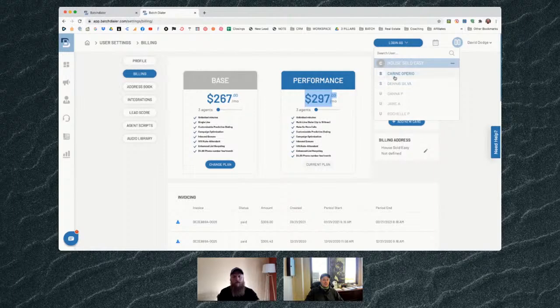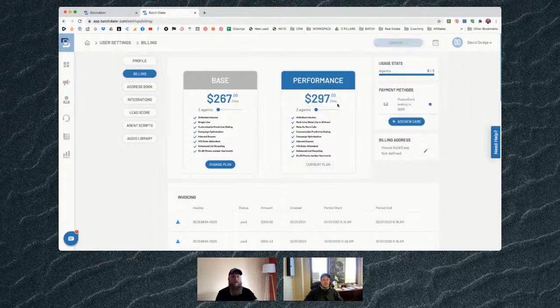So if they don't have anything that they're doing, like I don't have any tasks for them, these are other virtual assistants, by the way, they can go in and listen in or barge in to help out as well. Guys, teamwork makes the dream work. And I know I'm going to convince Tyler to bring a virtual assistant on here in the next couple of weeks as well. Yeah, probably. Absolutely. But the ability to add other people without having to pay more is really cool. You're basically only paying for the dialer seats.